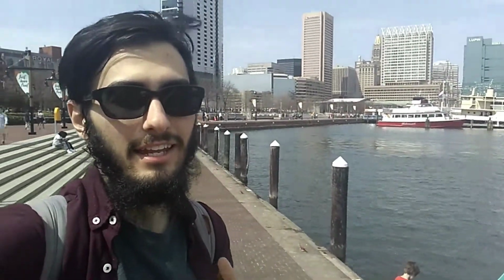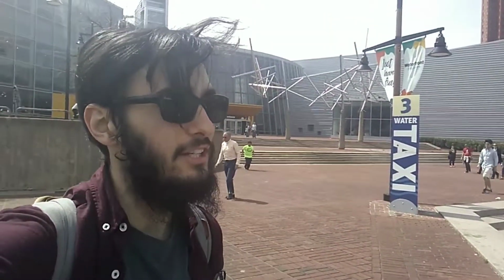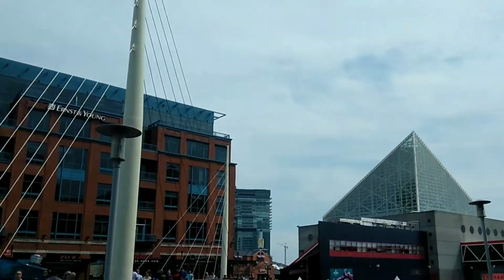How wonderful. Miles of paths line the waterfront of the Inner Harbor here, which provides the perfect route to some of the most popular destinations in the downtown area of Baltimore, like the Maryland Science Center behind me, the Trade Center and Observatory across the way, as well as the National Aquarium, which is one of the largest and most highly rated aquariums in America. And there are so many other destinations. Hopefully I'll be able to show even just some of them in this video.